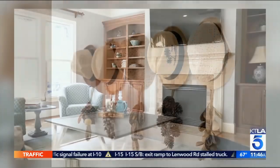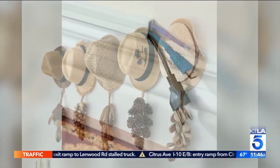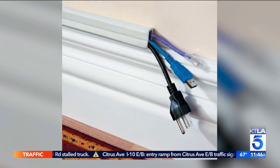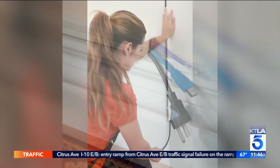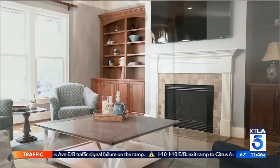Another thing is the touch-it-once rule when it comes to the family. I mean, with mail, everybody picking up the mail, we tell everybody just right then and there, sort through the mail, and what's trash, trash it. What is there to be filed, keep it and file it away.